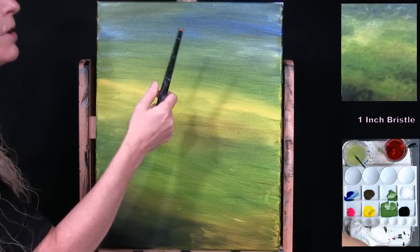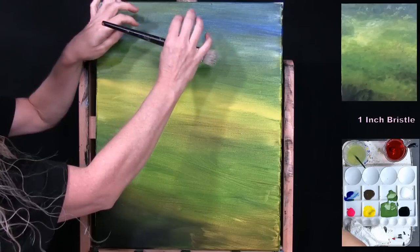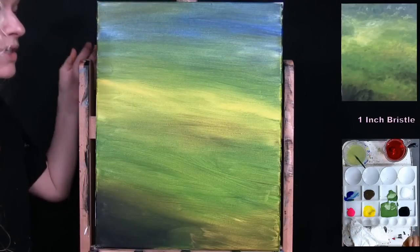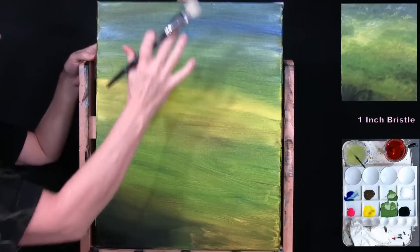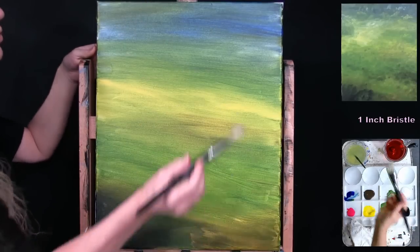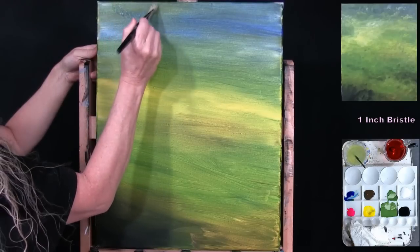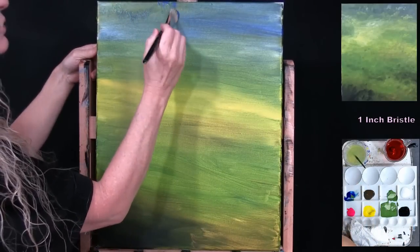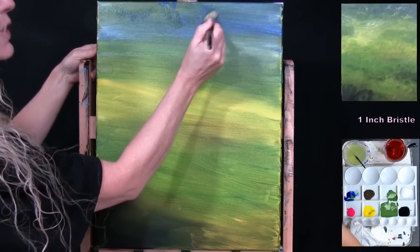I'm going to start at the top, and I'm going to be making little dark areas and then little light areas to represent like a background forest type of appearance. So again, I'm picking up that blue and a little bit of green. And I'm just going to kind of start making these little dark marks throughout this area.